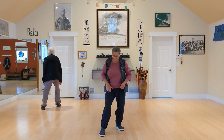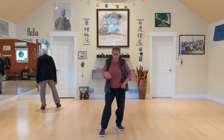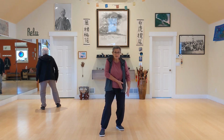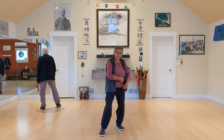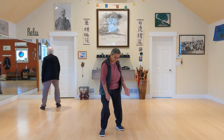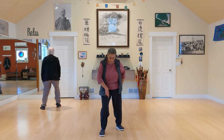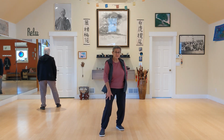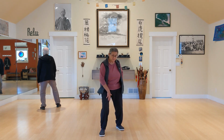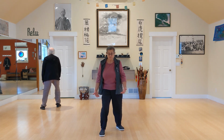But go ahead, sit onto the back leg, leaving the front leg behind, leaving the foot flat on the ground, and keeping a nice stable relationship. The tripod, the knee, everything is stable, and you're turning over that leg. Then you shift to the front leg. Now this is going to be the stable one, and you need to turn without having it get disturbed or wobble.